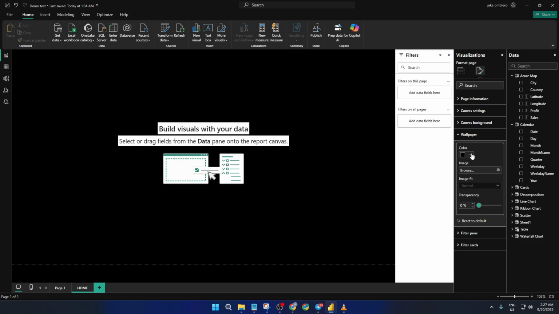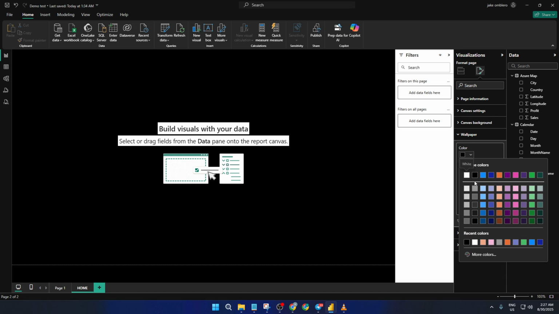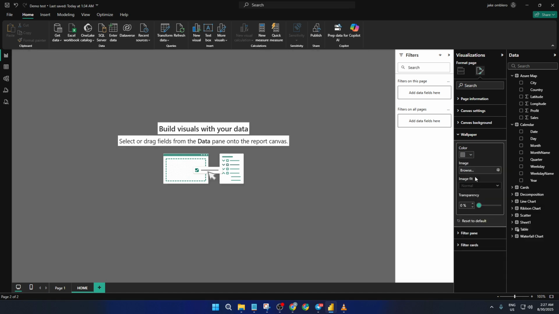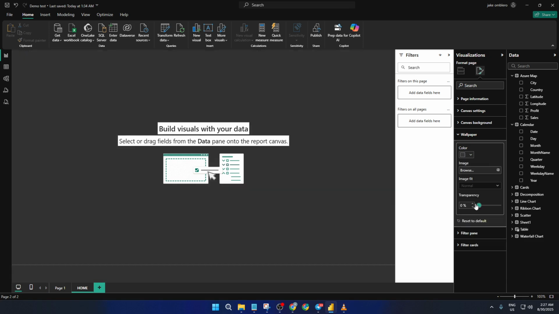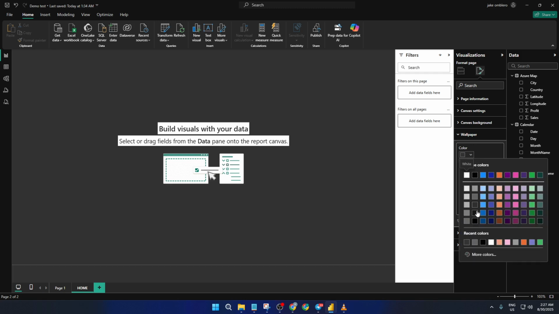Here is where you can really make things seamless. Change the background or wallpaper to pure black or whatever dark shade you prefer. This step helps ensure there aren't any harsh contrasts between your visuals and the background and gives your entire dashboard a clean, cohesive look. Think of it like painting the walls of a dim lounge. It just brings it all together.